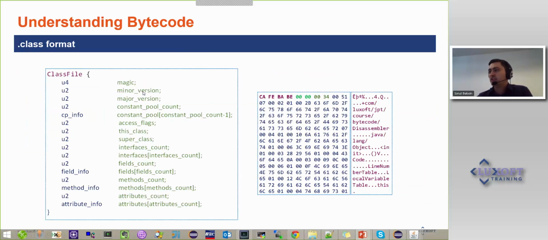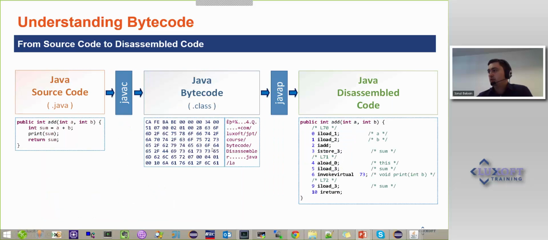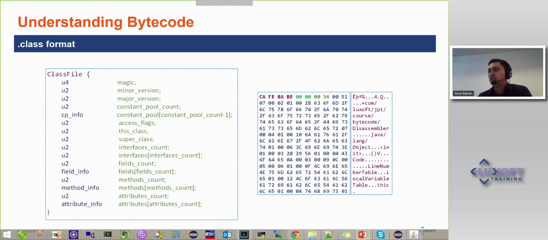Let's move to the next slide. In this slide, we see that this .class file contains a lot of characters, not in a human-understandable form, but this class has a specific format, and this format is described here. In fact, it's a C structure because the HotSpot implementation is based on C.